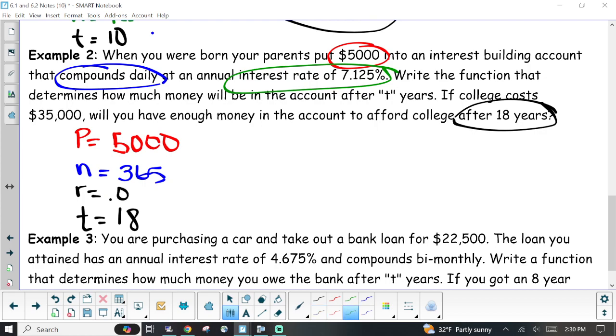Great question. Did anybody hear what Jasmine said about why I didn't highlight it? She said, why didn't I do anything with this 35,000? A lot of you, when we do these problems that are comparisons, are going to want to say that this is your principal. But remember, the principal is how much you start with. Did I start with 35,000? No. So this is going to be the number that I compare my answer to, to see if I saved enough money.